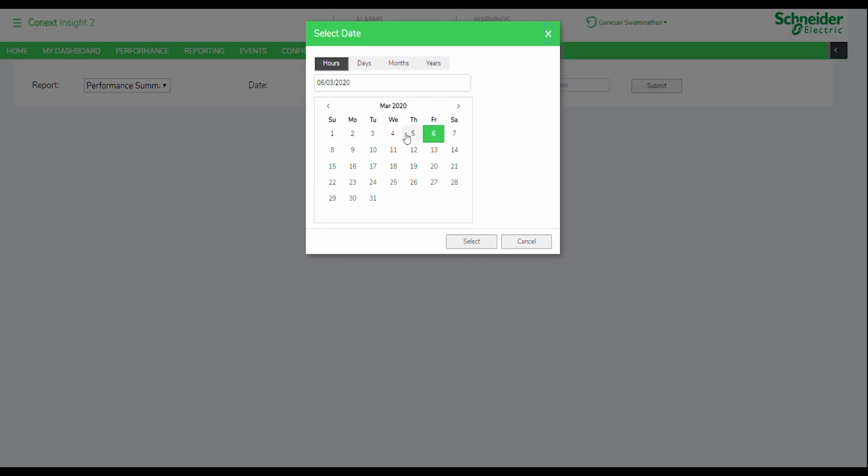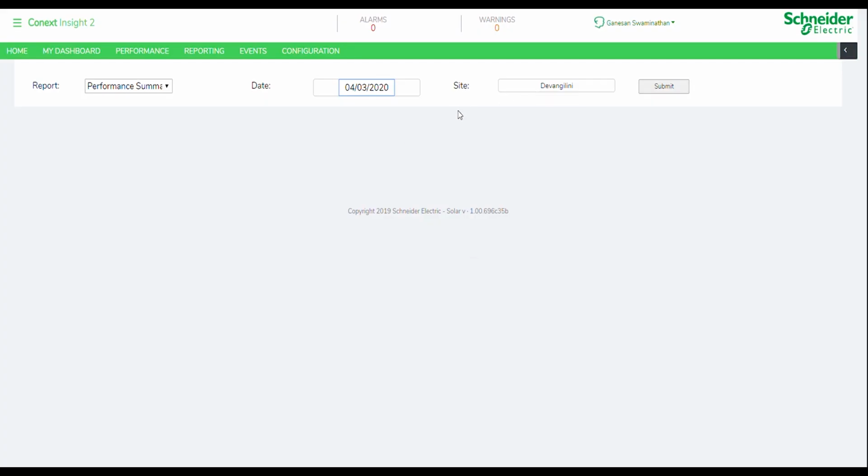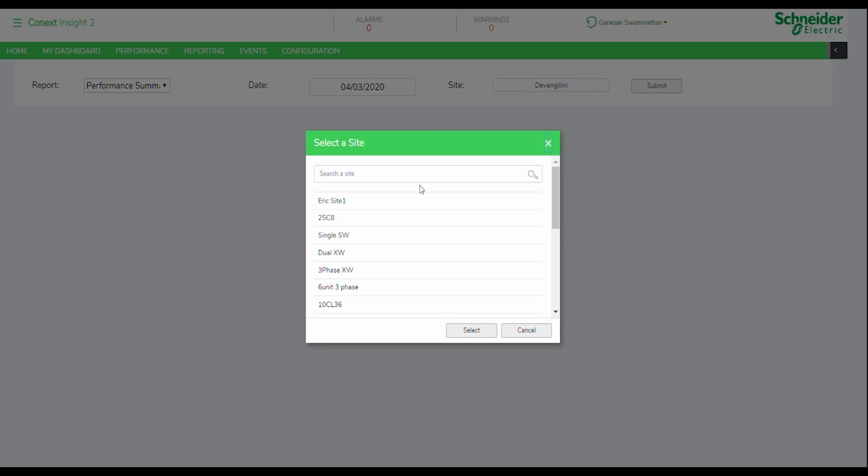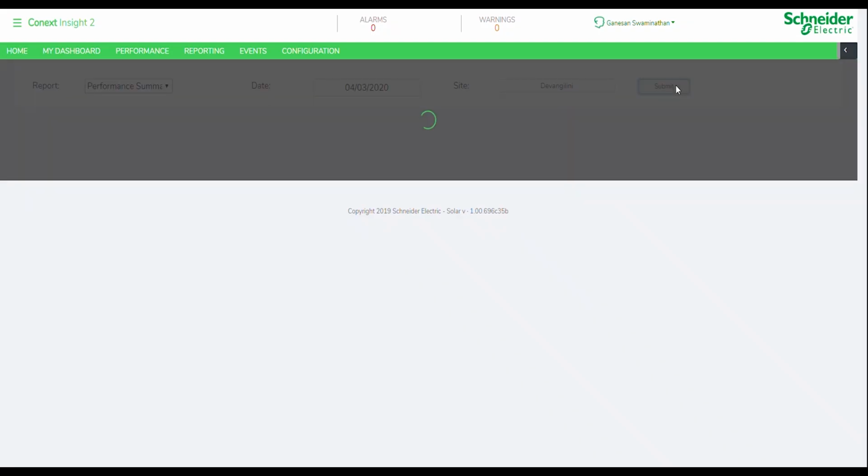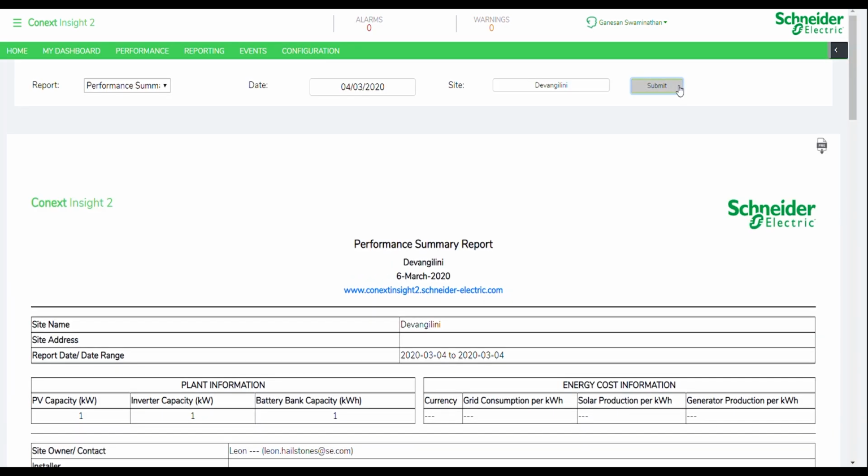You can select the date. So if we just take 2 days again, you can switch between hours, days, months, etc. And we can select the site name, so we pick which site we want to see this report for. We run the report, and it will generate the report for us to download off of Insight 2.